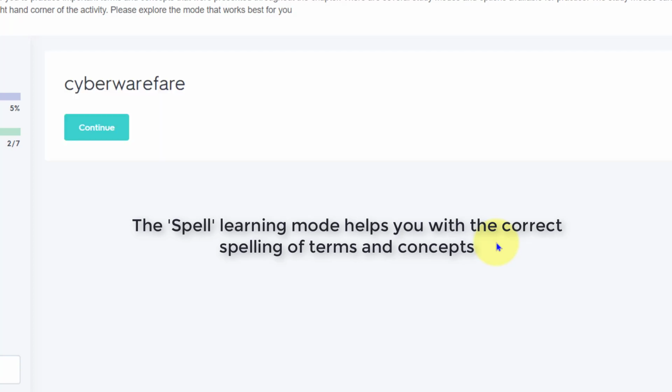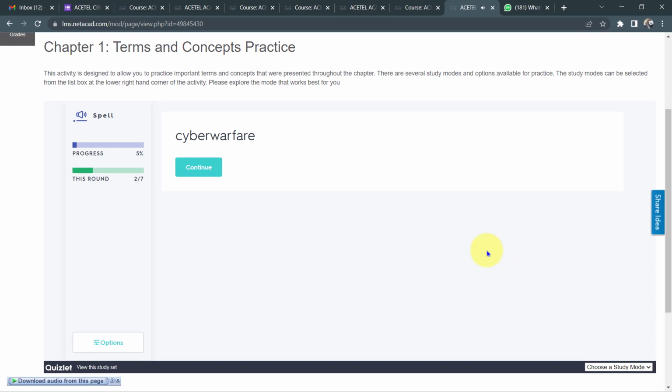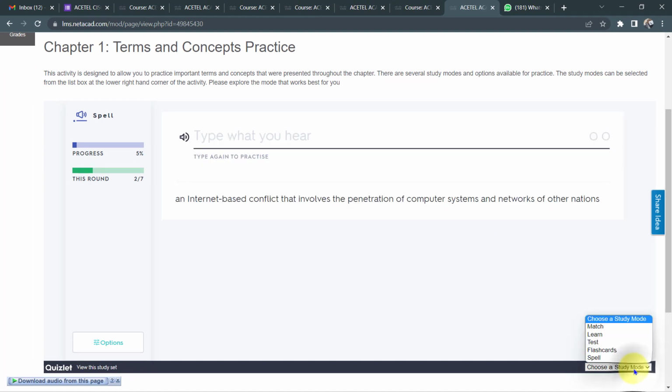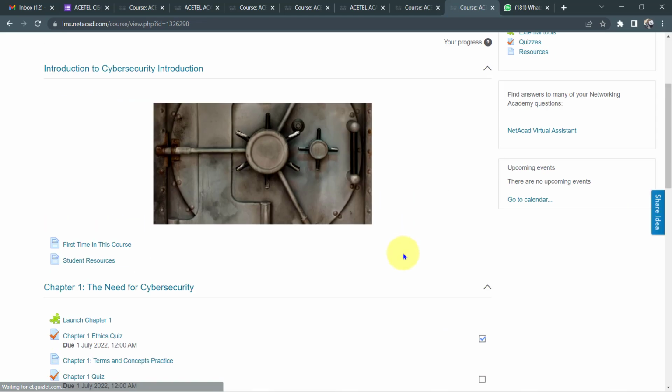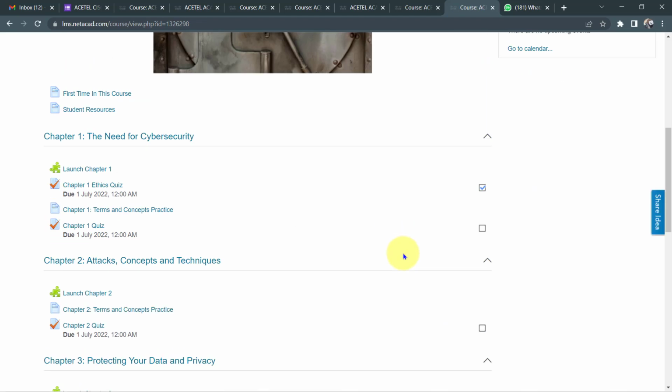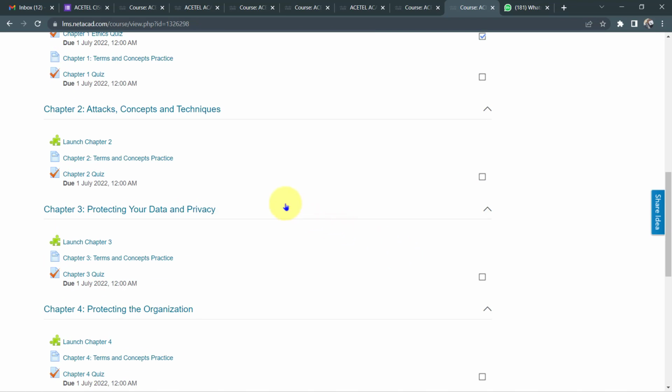Cyber warfare. This is the same method you would use in attempting the other terms and concept practice available on this course.